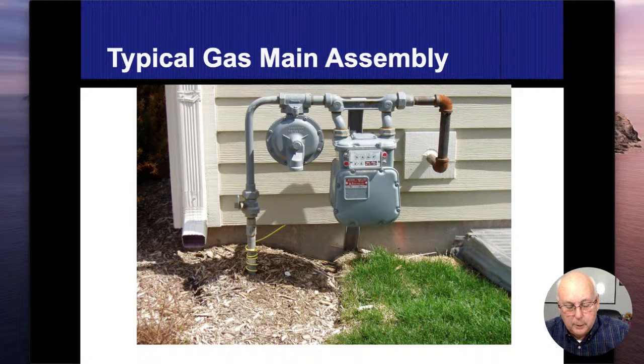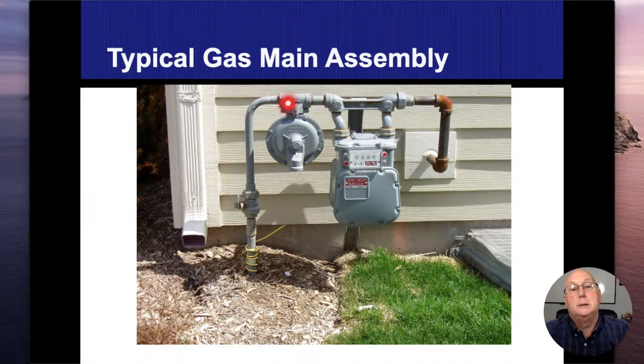So this pipe right here as it comes in, this is where the gas comes into the house, all right? And as it goes up the line here, this is going to be our shutoff valve or our isolation valve for the house. We do have to document in our home inspection reports the location of the main shutoff of the gas lines. That's actually in our SOP through the state of Illinois.